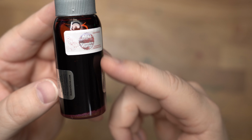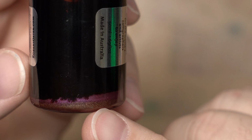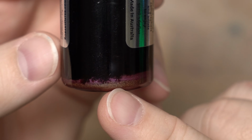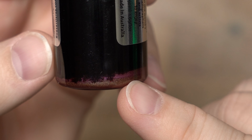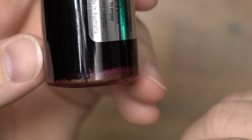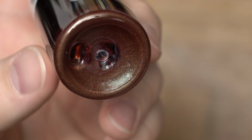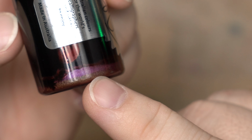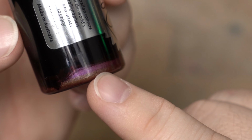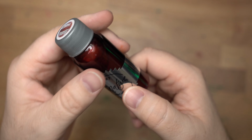So you can see this is a red ink, obviously, and you can see down here that it looks like there are two layers of shimmer, and that's because there are two shimmers. There is a green shimmer, which you can see down here, and then a purple shimmer layer up here, which is kind of interesting that they layered that way. You can see both of them sort of intermingling down here, but they also kind of layered, which is interesting. They must have different densities or something as they fall out of solution. That's fun, right? So let's take a look at this ink on some paper and all that.